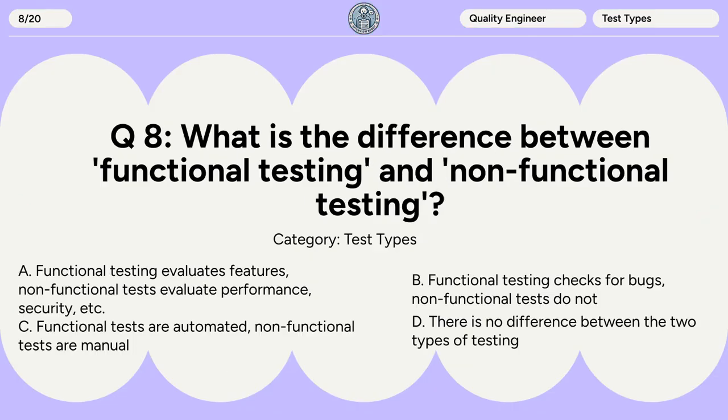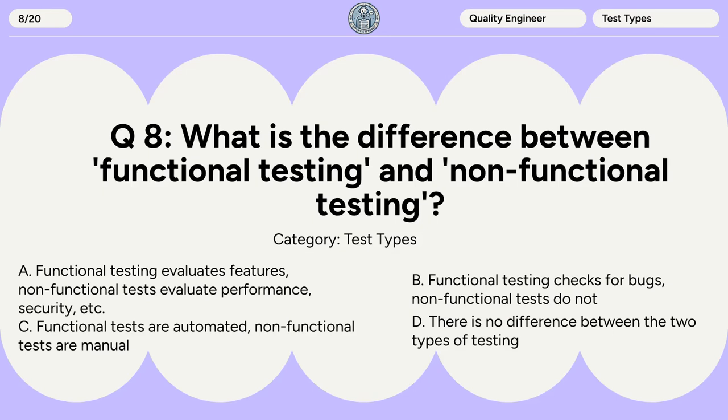Question 8. What is the difference between functional testing and non-functional testing? A. Functional testing evaluates features, non-functional tests evaluate performance, security, etc. B. Functional testing checks for bugs, non-functional tests do not. C. Functional tests are automated, non-functional tests are manual.